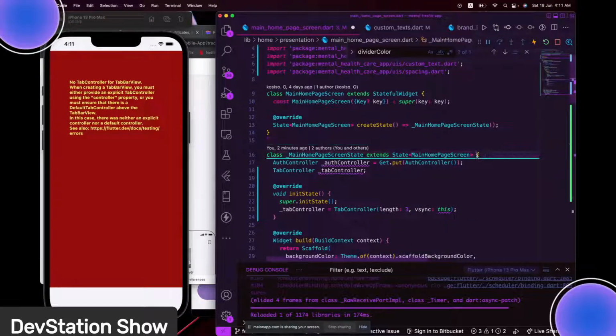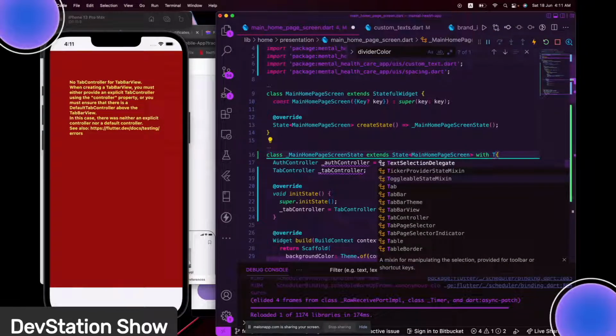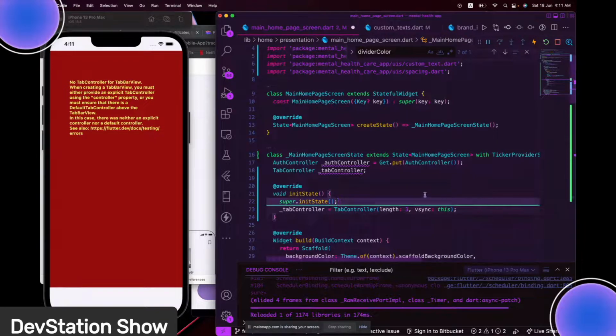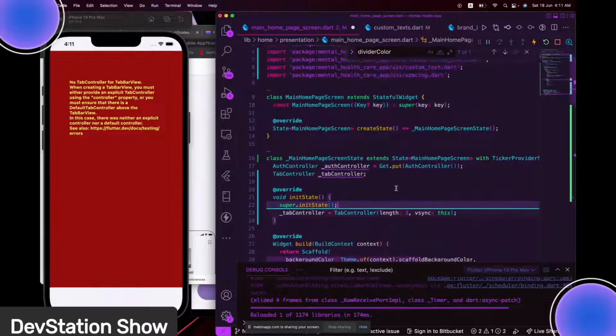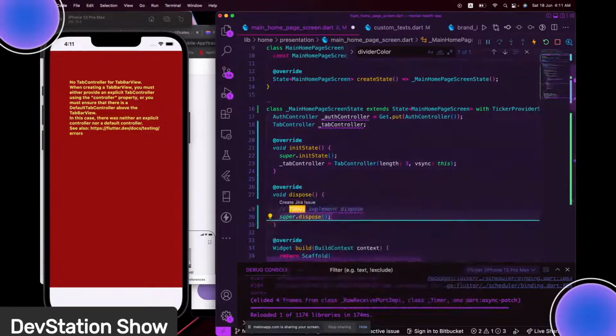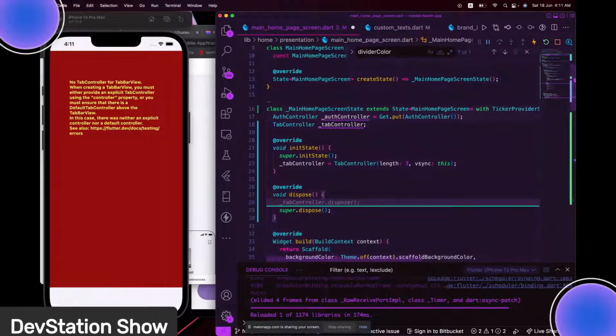Okay, okay. So I see it's kind of like uses the same ticker with animation. So what we are missing is actually ticker provider. Then remember to dispose this. Like I said, we are going to be moving all this out, so it will not be in this folder. It will actually be in home controller, not here.